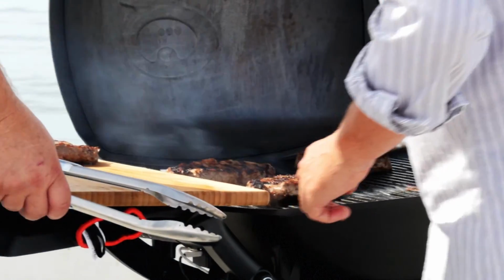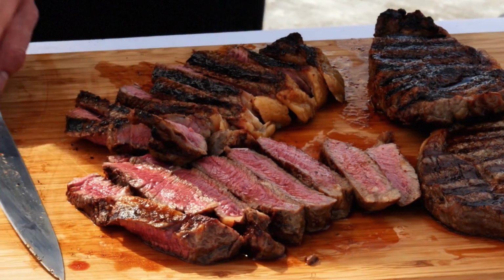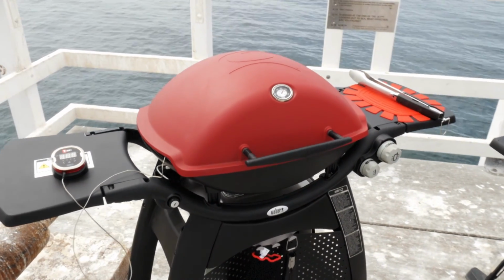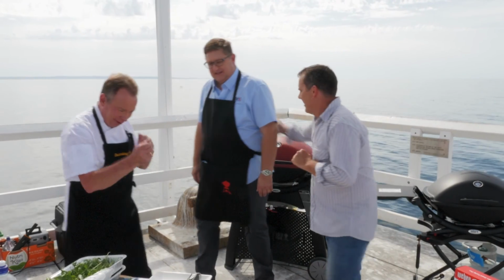And just 6 minutes later, here they are. Perfectly cooked medium rare steak. Well, now for the roast. We might leave that for Daryl to cook while I take Paul to check out the underwater observatory. And we'll go and have a look underwater. Why not? All right, let's go. No worries. All right, cool. Thanks, Daryl. Enjoy.